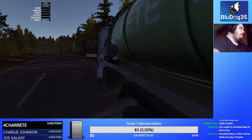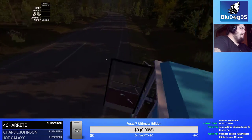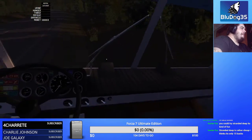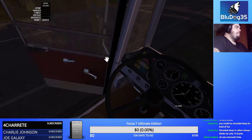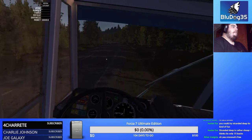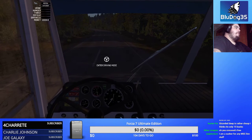Bye. And now my freaking truck's running away. Come on, come back. Now I'm surfing on it. All right, well, let's, no. No. Come on, give me my truck back. Alright, so the parking brake came off. Alright. Now let's redo our driving. There we go.